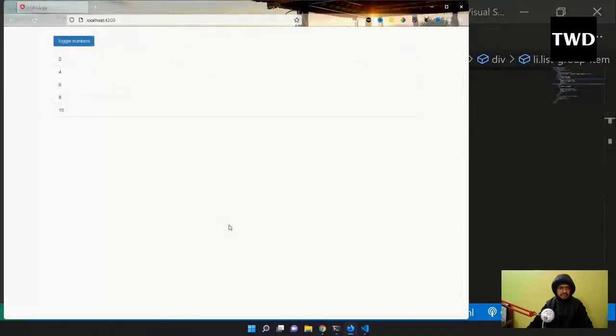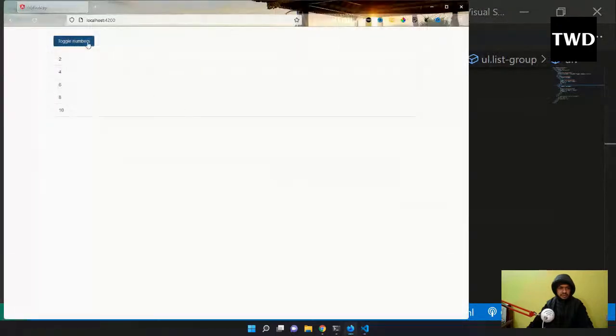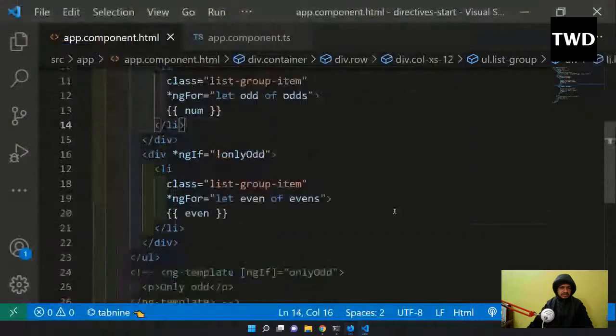Now if I come back here, see it is showing the odds by default, and the moment I do the toggle number, it's not showing anything. Okay, so I need to fix something now.